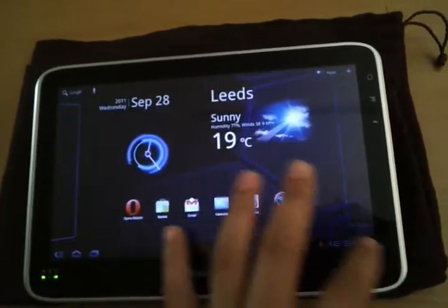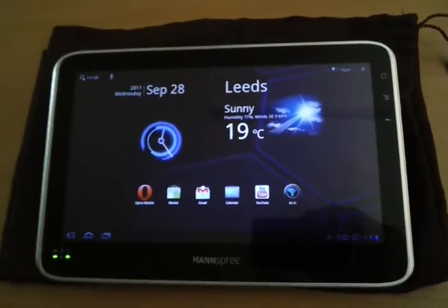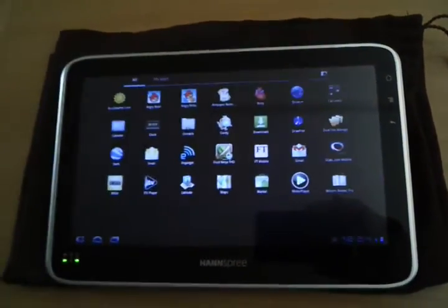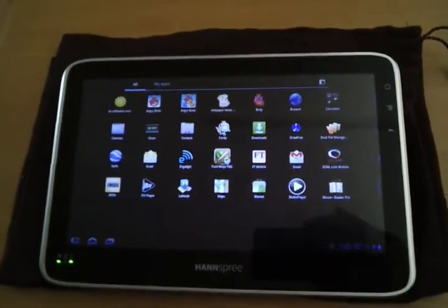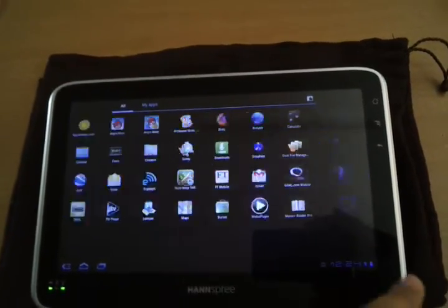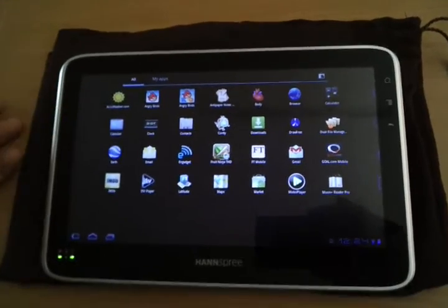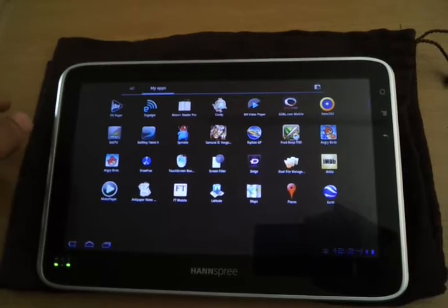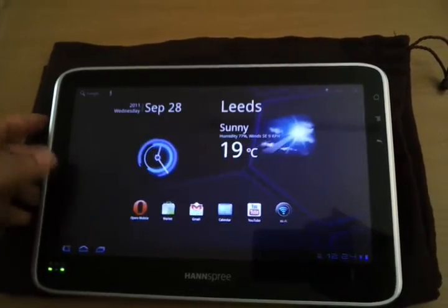You've got 5 home screens to customize, although mine are quite sparse at the moment. This is a relatively fresh install of Honeycomb. As I showed you before, this is the app drawer. Anybody familiar with Android or basically any tablet or phone OS will know what this is. You've got all your applications in here. You can sort it to show all the applications, which includes the system applications, or you can just have your own applications which you've downloaded. Everything, as I say, works smoothly, quickly, absolutely no problems.